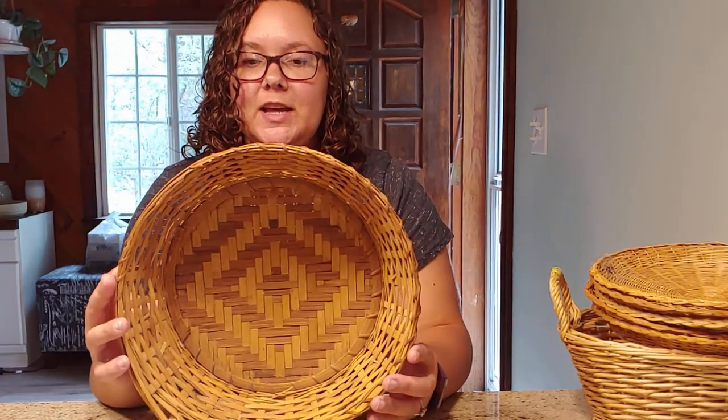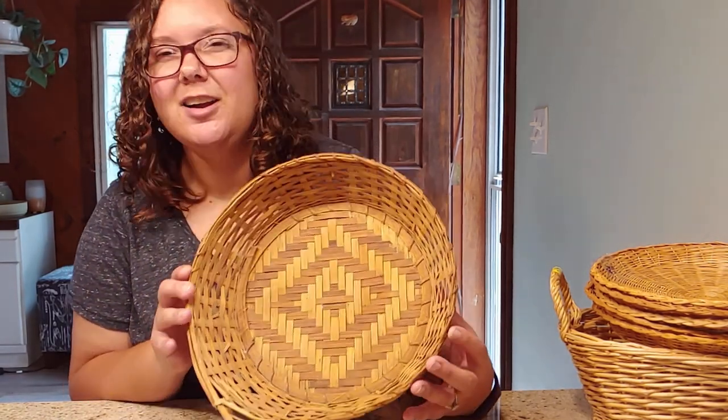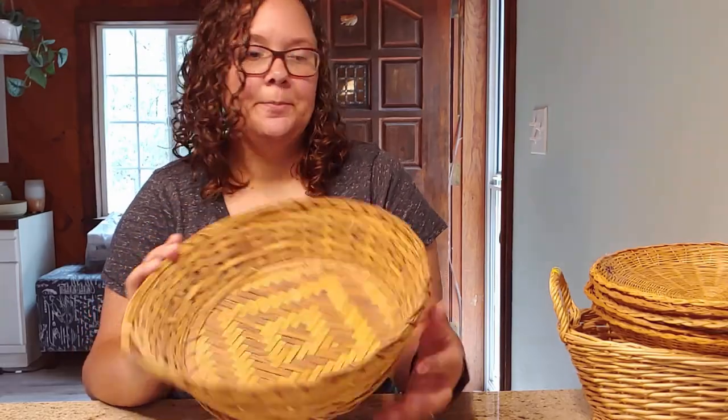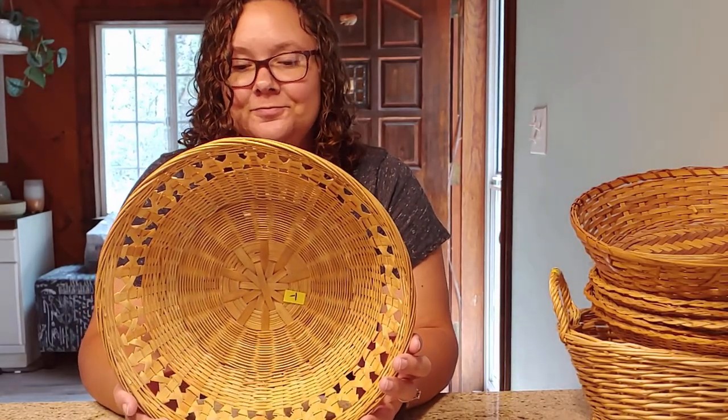And then I thought this one was actually the neatest one, even though it's a little bit broken here on the bottom, but I'm gonna just try and see if I can maybe hot glue that or something. But she gave it to me for 50 cents because it's broken. I thought that was a pretty good deal and I really like the design on the back. And then I got this one for $1.